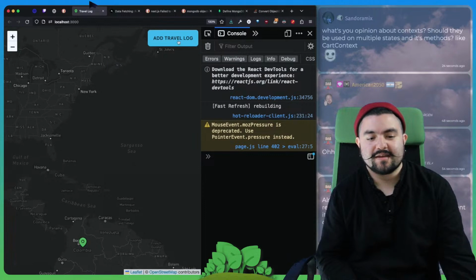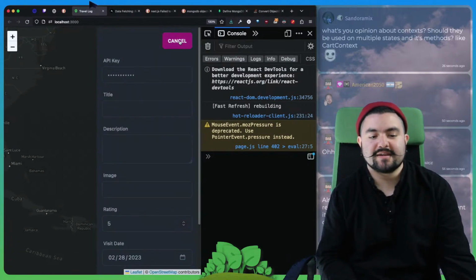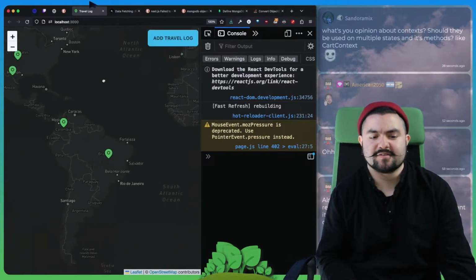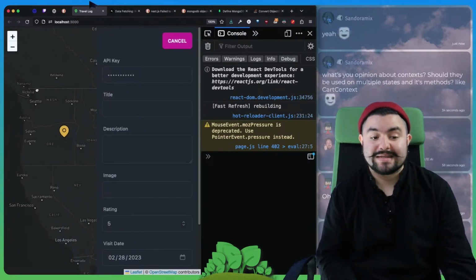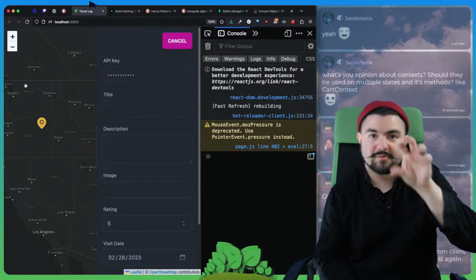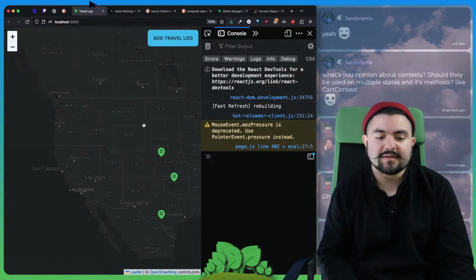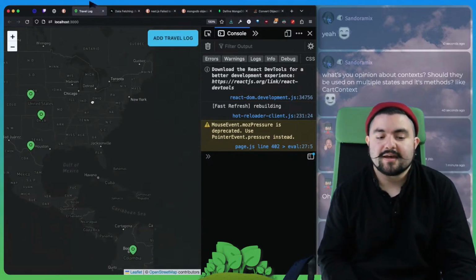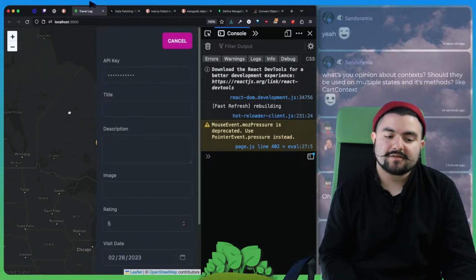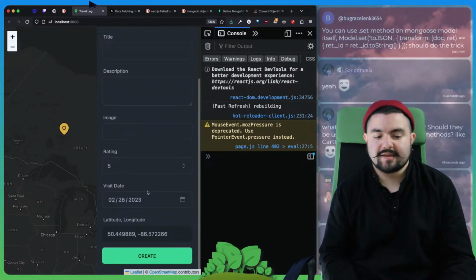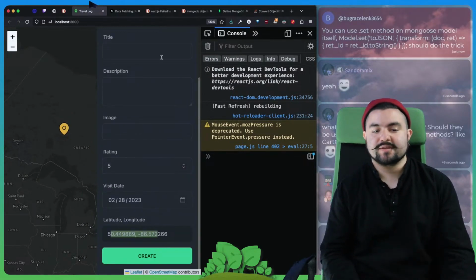So inside of this sidebar, we needed access to the map object, and then also in the parent, whenever we click on the map, we needed access to that map object so that way we can zoom. So we created a context that gives us access to that map. The other thing is our context is storing the currently added marker, because we need to be able to access that latitude longitude inside of the sidebar.